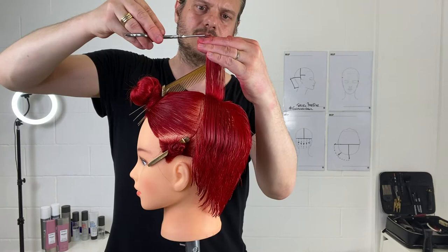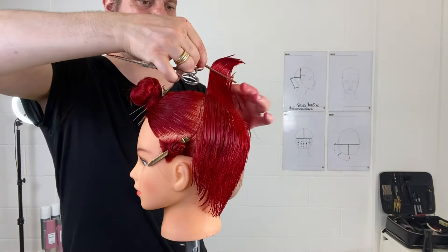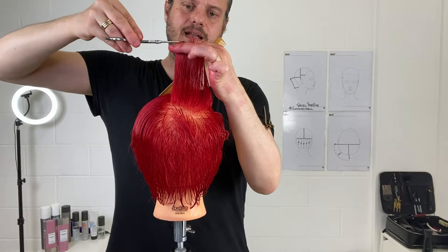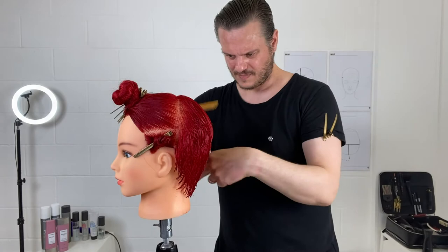This is really going to help to create some softness when the shape is falling. And now here I'm going to bring everything up and I'm just going to remove the corner where I see it. This is not something that was supposed to be part of the shape, but just as I saw the hair and the way it processed, it's much nicer to remove it technically than to remove it after by point cutting or using thinning scissors where I can add some technique to it. Yeah, I think that's a lot better. I'm going to move towards the other side.